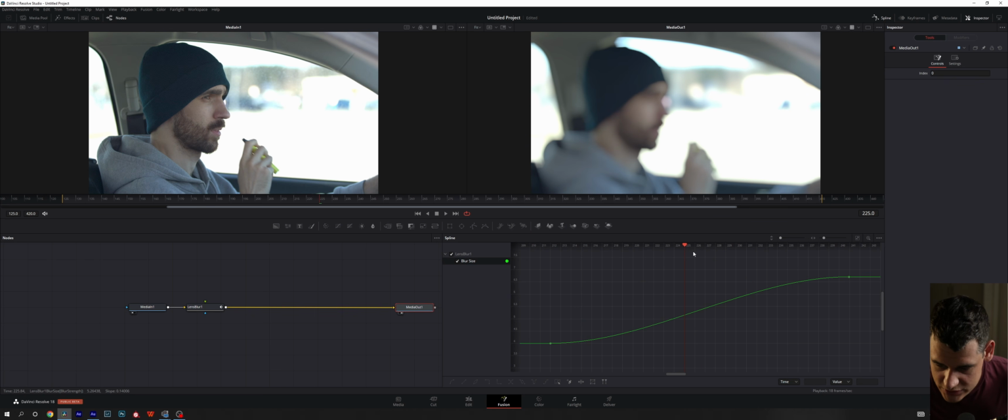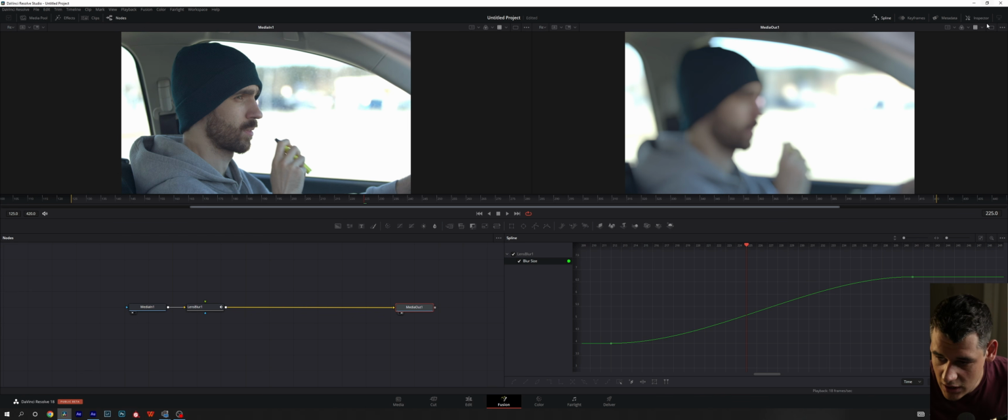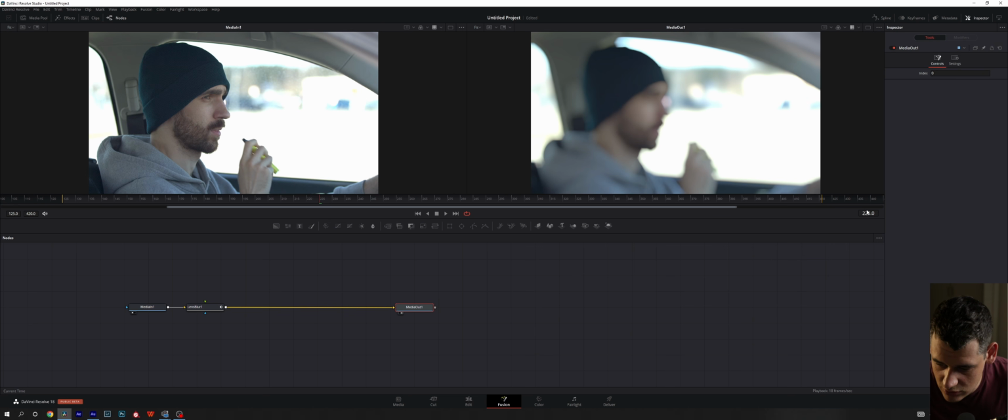We're going to use it a bit later once we get to creating some effects to fine tune the dynamic behavior of the effect. I also forgot to mention that you can go to a particular frame in here. You can type 225.3 and it's going to go to that particular portion of the video.